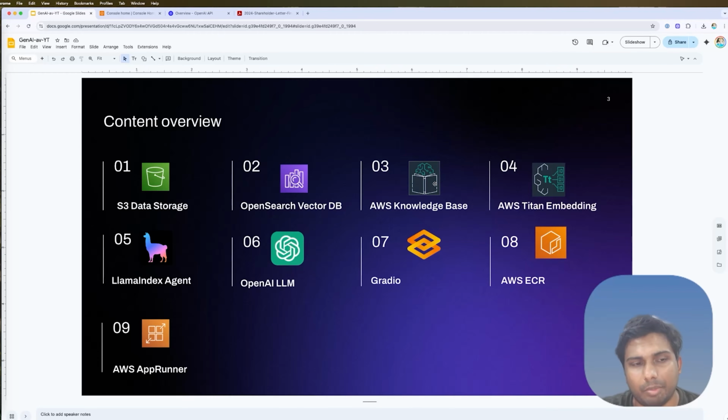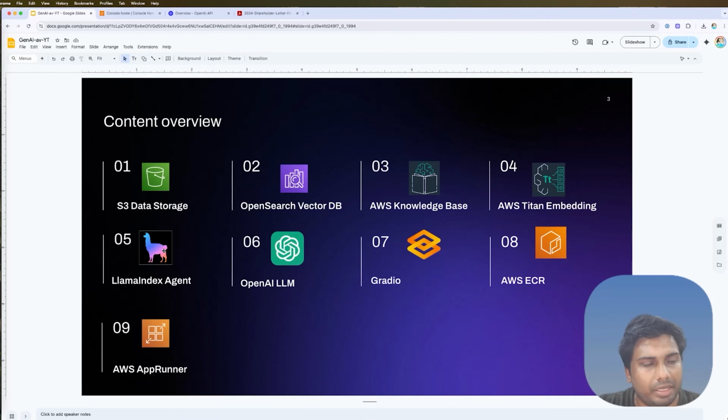For the whole RAG application, we would be using AWS Knowledge Bases. So instead of doing everything in Retrieval-Augmented Generation, also known as RAG, ourselves, we'd be using one of these services in AWS called AWS Knowledge Base, which will do all these processes behind the scene for us. We'd be using AWS Titan embeddings. So to create these embeddings and convert them from text to these numerical format representation, we have multiple different embedding types. The embedding we would be using would be the default AWS Titan embeddings inside AWS.